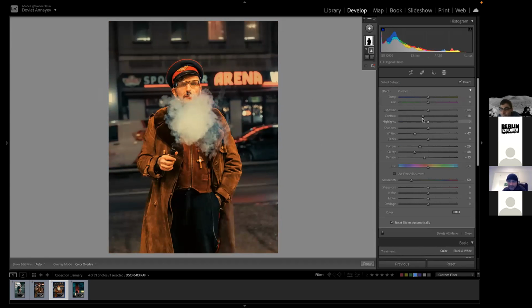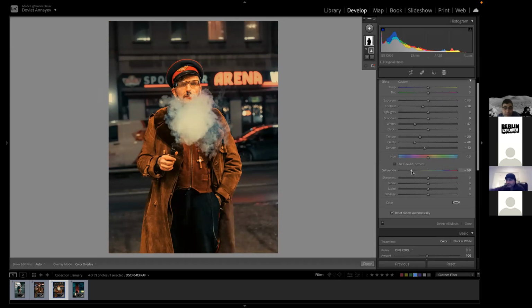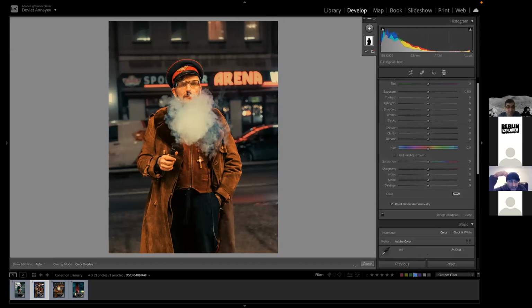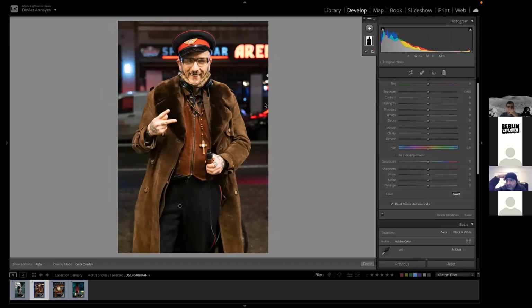What did I do? I added contrast, whites, a little bit of texture, clarity. I played a lot actually. I removed the saturation. Yes, which is not super cool. And I also didn't like the colors in the background because they're interrupting my eyes currently.